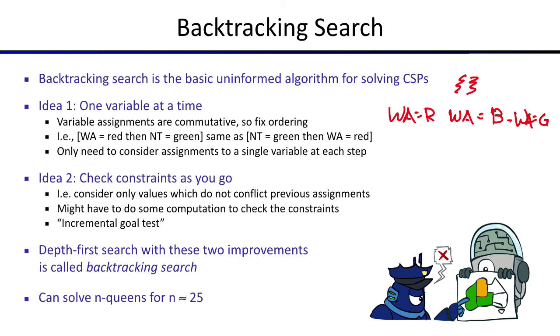Yeah, you had a question? Good question. So what if, maybe not at the root here, but somewhere farther down the tree, we had some assignment right here, and we chose next to assign Western Australia, but it had nothing that it could successfully be assigned to. Well, that's actually something we'd want to know right away, because if there's nothing Western Australia can be assigned to right now, then no matter what else we assign later, Western Australia is still going to have that problem, which means we're already down a search branch that's going to fail.